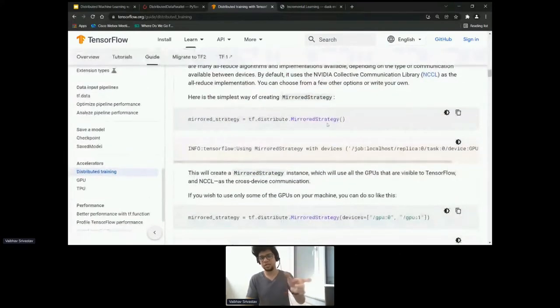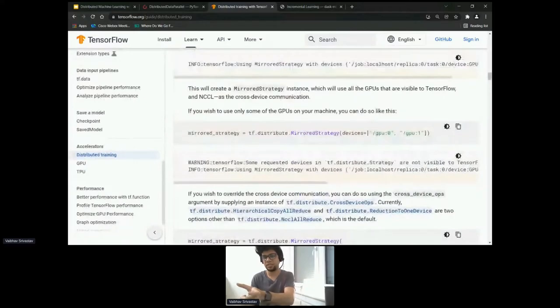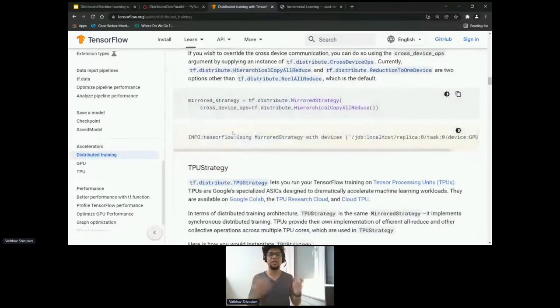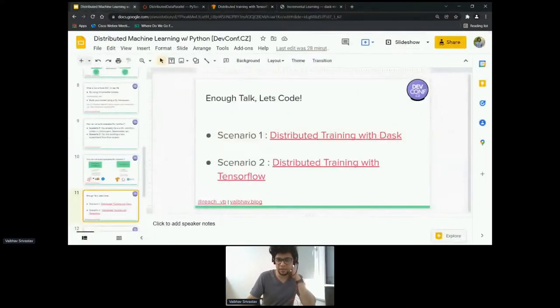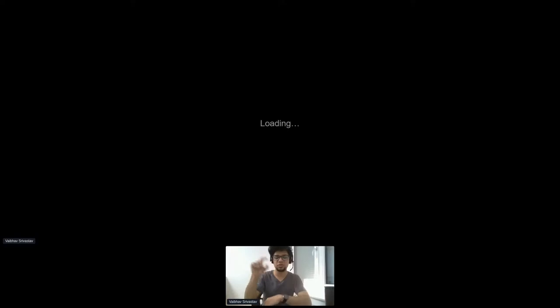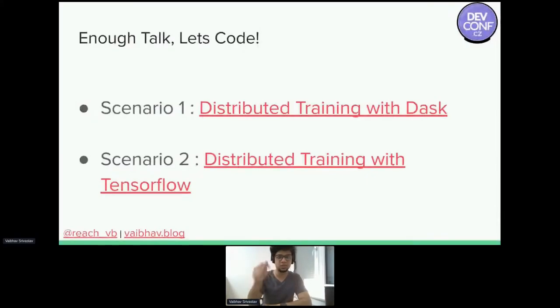And this is as easy as literally just using tf.distribute strategy, calling the mirrored strategy and passing your GPU IDs as you see over here, and that's pretty much it. Once you do that, it automatically takes the model from the code that you've written and mirrors it across the devices that you've passed to it. You can see that quite clearly in the Colabs that I've put into these slides. These slides are already on the schedule, so you can just go up to the talk and click on download the slides, and then you should be able to access these Colabs as well.